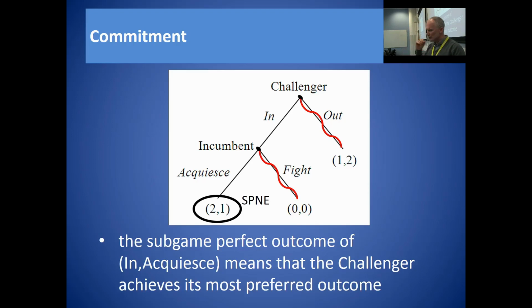But what I want you to do, I'll set this up because I don't want to rush this last part because it is important, but I'll just set this up ready for next week. What I want you to think about is the outcome that we get, that subgame perfect Nash equilibrium outcome, and look what it means for the 2 players. Is the challenger happy with that outcome? Well, yeah. What's the challenger's most preferred outcome? Where it gets its 2, where it enters the market, and the incumbent acquiesces. So that's where it gets its payoff of 2.